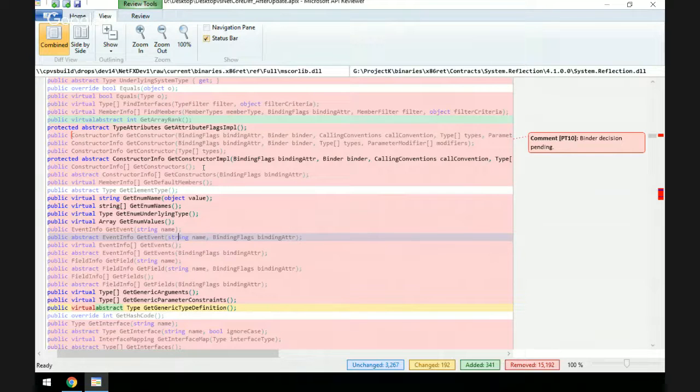Why is there no overload that takes parameter modifiers or names? Types. It has one in combination with binder. Name is fine, it doesn't need name because they're all the same thing. But why are parameter modifiers not there? Parameter modifiers are there, but they're with the binder one. You mean you have to pass the binder? Yeah. I see.